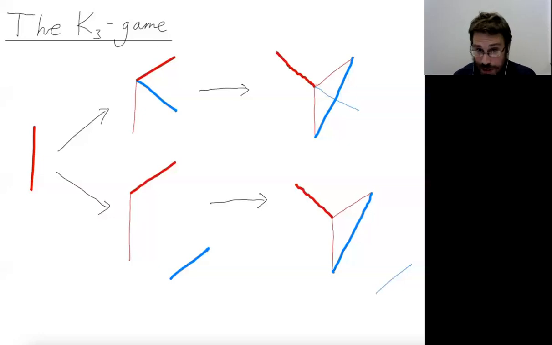And at this time, Flo was a bachelor student. So I said to him, try to do this. Here's this game, see if you can make this work and get a drawing strategy for the second player.